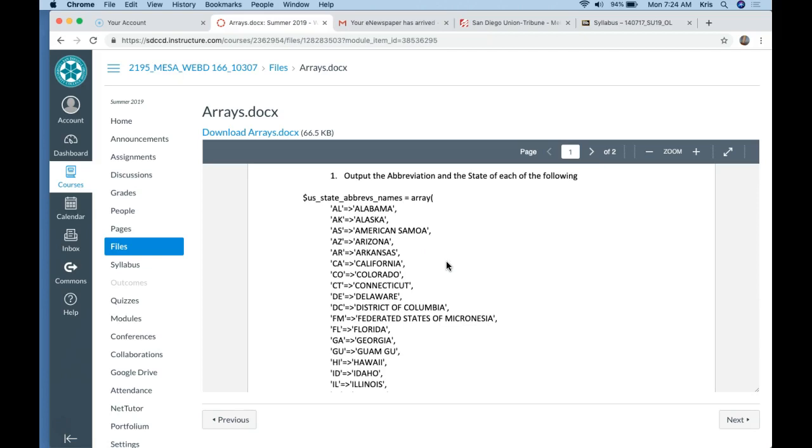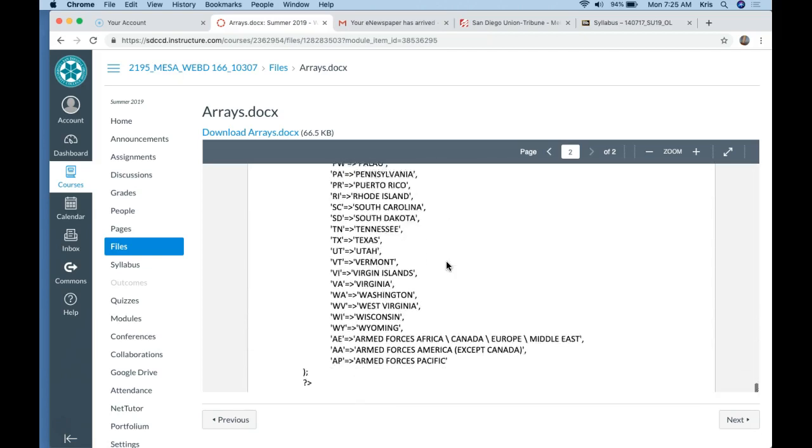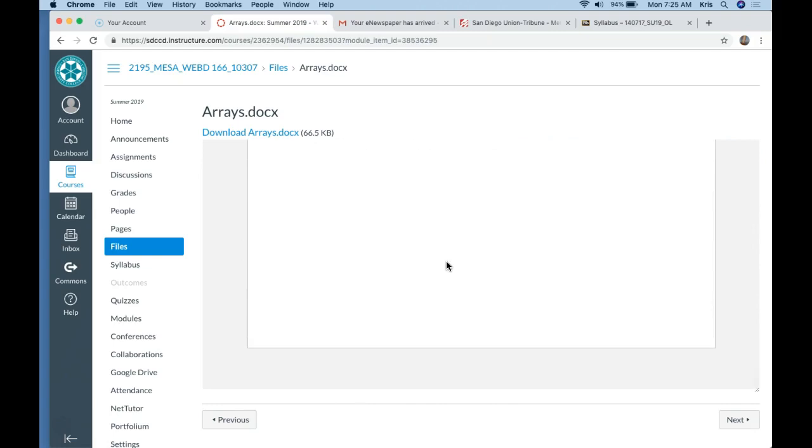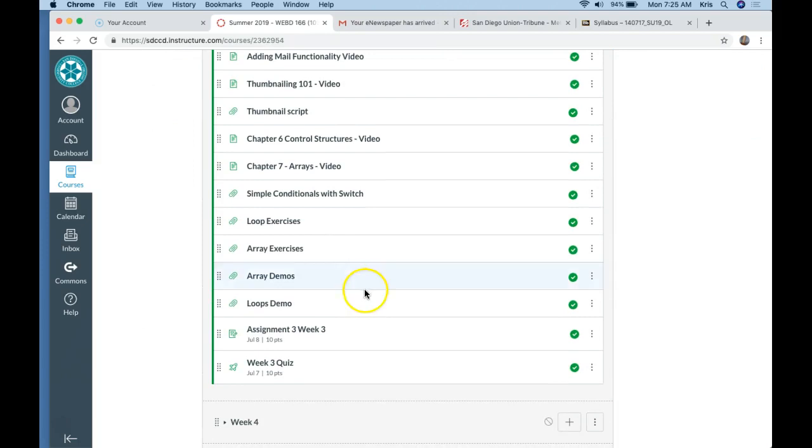And there's also an arrays question, and this is basically a for each loop and a population of a drop-down, so it's integrated with HTML as well. So have fun with that. Again, those two things are optional, but if you really want to learn this, you will do them.